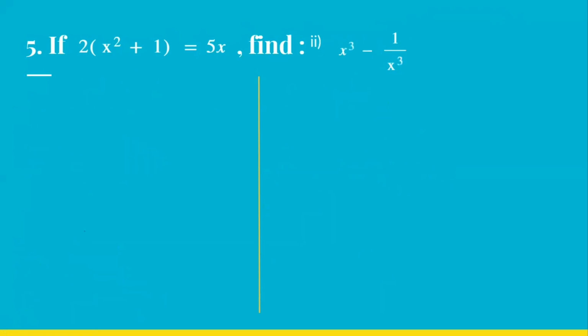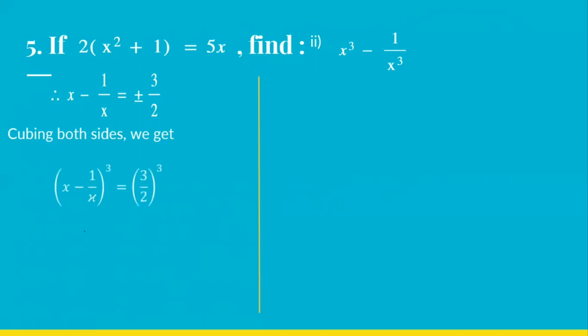This question has further sub-questions wherein you have to find the value of x³ − 1/x³. Now, just now we have calculated the value of x − 1/x, which is plus or minus 3/2. Let us take the cube of both sides. On cubing, we are taking positive 3/2 over here. So (x − 1/x) the whole cube is (3/2) the whole cube. Expand: (a − b) the whole cube is a³ − b³ − 3ab(a − b). Now 3ab, that is x into 1/x, becomes 1, which is equal to 3 cube, which is 27, and 2 cube is 8.